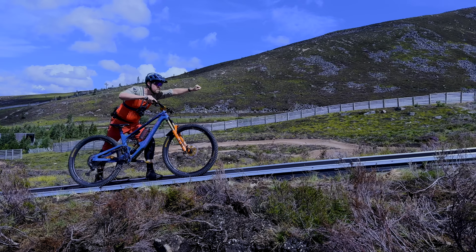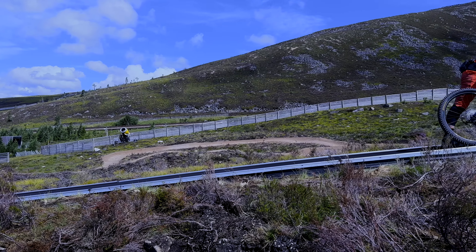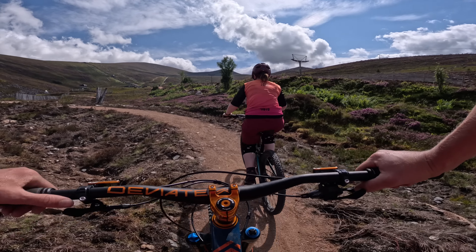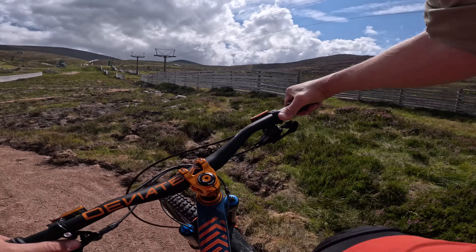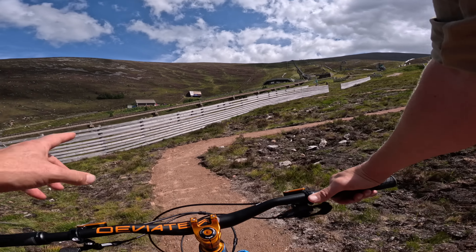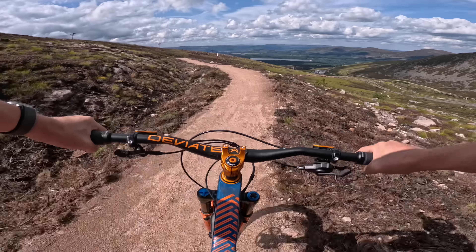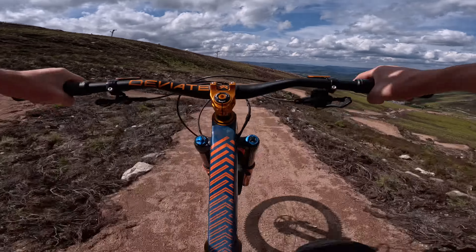After feeling like an absolute hero going up that escalator, now we've got to use our own power to get up to the higher sections, but it should be worth it. We've got a jump line — it's like a blue, but with red alternative routes. The climb's not too bad. There's a proper zigzag route you can cycle, but plenty of people are just taking the straight road to the side. We're going to do the blue first with Alex and then I'll come back up and do the red variants.